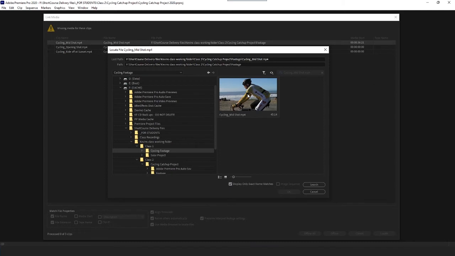The reason we're seeing one is because that's the one we're looking for, and by having this option ticked, which says display only exact name matches, it shows us just the file that we're looking for, which is a fantastic little feature. Because if, for example, you had a whole load of files in this particular folder and you were not sure which one it was, and you had to go through a whole load of files to find the one you're looking for, by having this ticked, it filters out all the other files that don't match this particular file name.